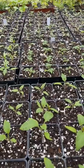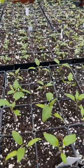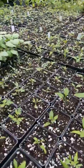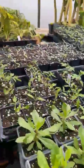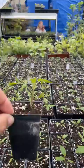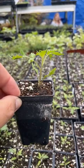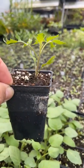Now, Paula just mentioned planting tomatoes on an angle. And yeah, we sort of do that. These are still a little bit short to show you, but we always take a tomato like this. So you can see it's just not got much there. The seed leaves are there. It's growing its first set. By the time we plant this in the garden, it's going to have at least 1 or 2 more sets of leaves on top of that.